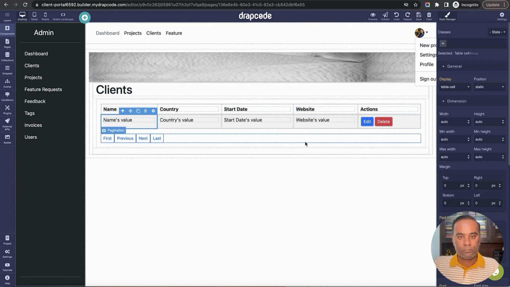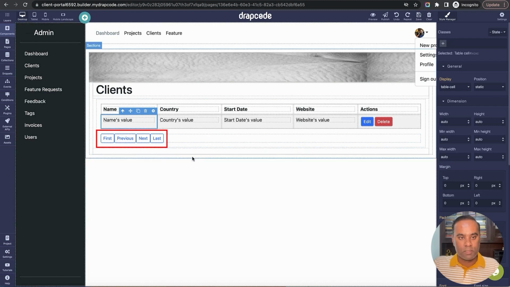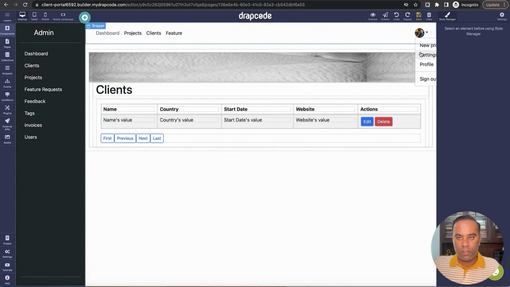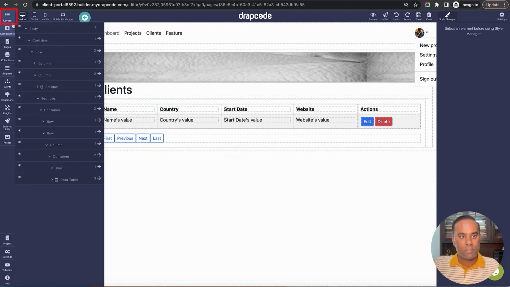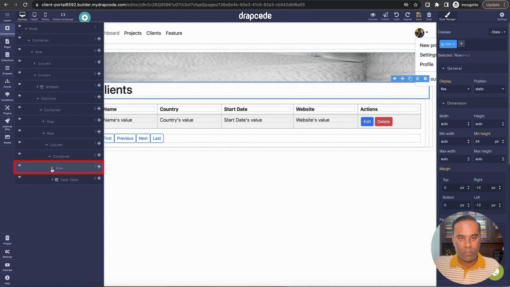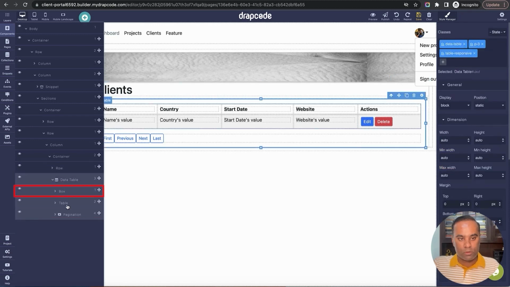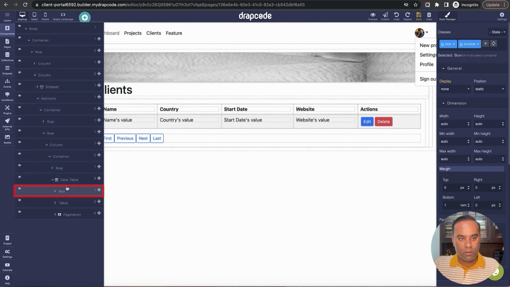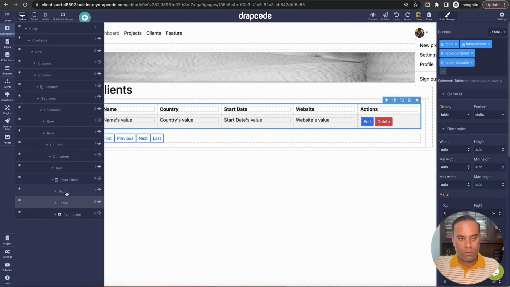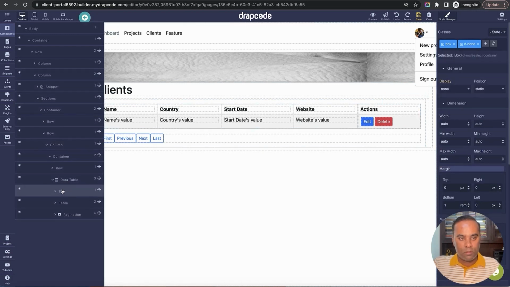That's all. And this is the pagination. This is an extra row layer. I can just remove it. You can actually see from layer manager if there is something extra. If you want to remove, just remove it. So this is the row where that heading is coming, and this is the data table box. So this is, I think we've already removed this.